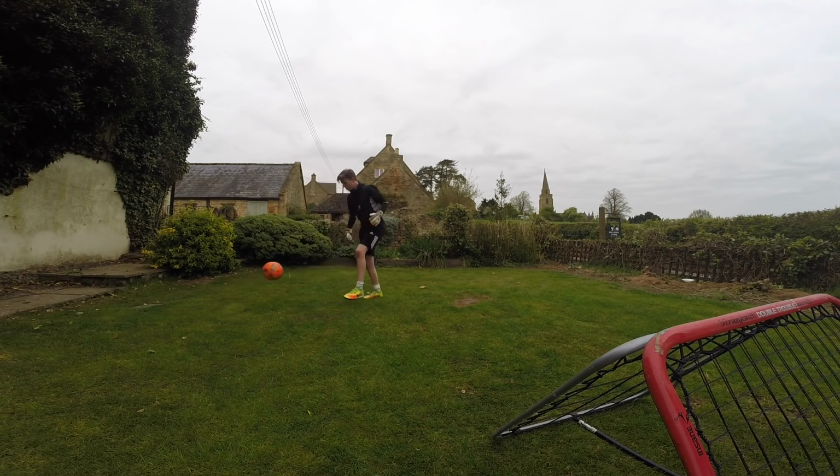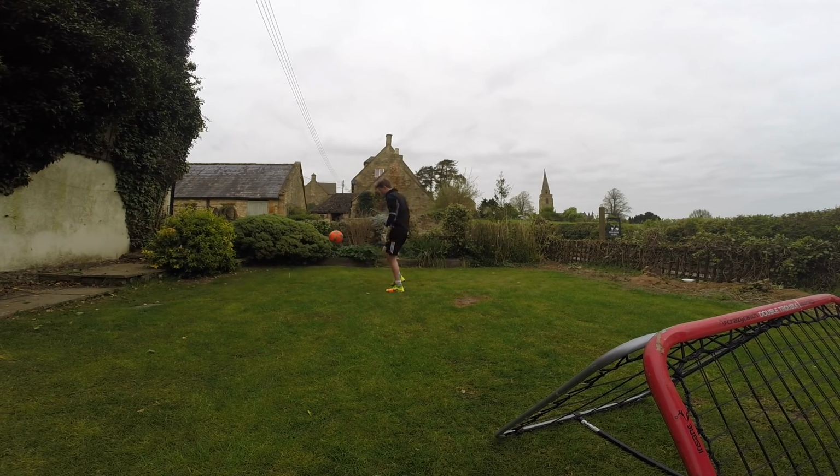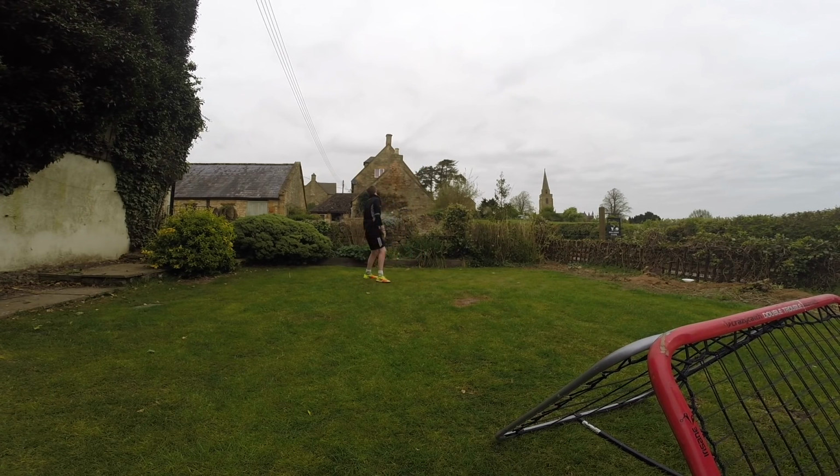Next thing you want to look at is good footwork. So this links in with distribution, as 70% of a goalkeeper's time in a match they spend with the ball at their feet and 30% with the ball in their hand. That means that a goalkeeper spends a lot more time with the ball at their feet than in their hands, and this links back to your manager wanting you to play out from the back. So therefore, don't just pick the ball up and smash it up. Always try and take a touch and just play it around the defence.